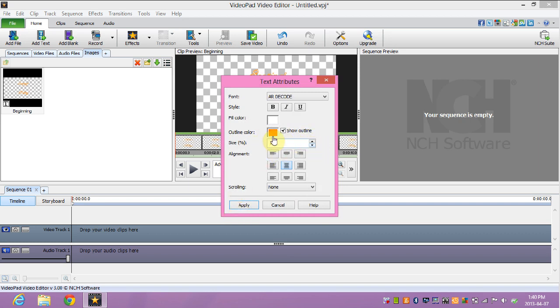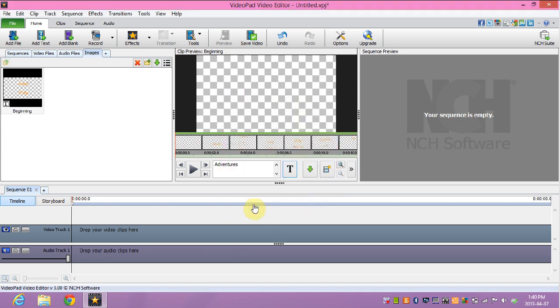And the size of the text if you want, and then I center it right here. And then I like to do the scrolling. I like to do bottom to top, so it scrolls through the whole thing. Then you click on Apply, and you'll see it start processing in a second. It must have already done all the processing. And then you click on Play.